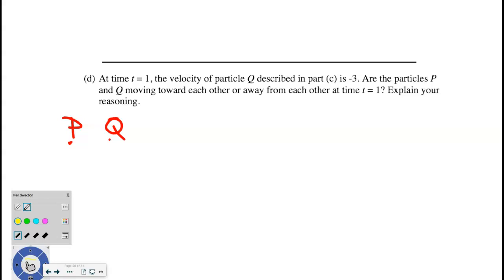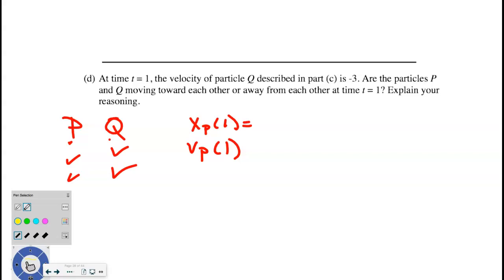I need to know 2 things about particle P and 2 things about particle Q. I need to know their velocity and I need to know their position. Yeah, so I need to know the position of particle P at time 1, and I need to know the velocity of particle P at time 1. That was the first particle on the other page. So it means you can either calculate it, or it was given to you, or you already calculated it. So for the position at time 1, you gotta go back to particle P. I think you already told me it.